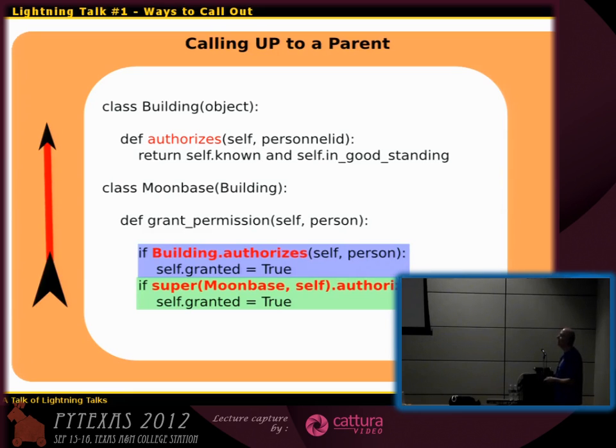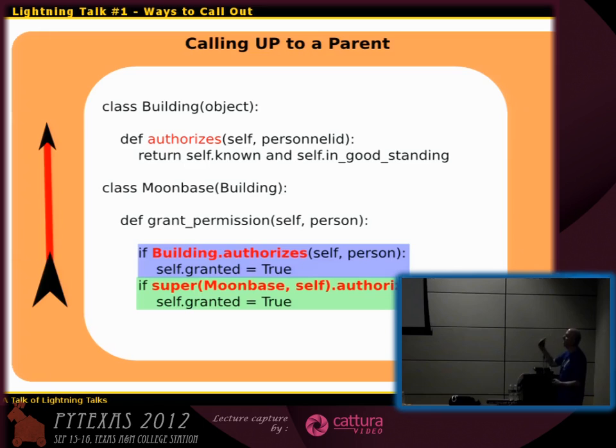This is an alternative way of doing it, using the super built-in keyword of Python. The benefit of this is it hides the name of the parent class. Here Building is hard-coded, so if someone renames it someday, you'd have to go find these and change them. Here we don't hard-code that in. This also handles multiple inheritance, which is a big hairy topic separately, but those are the two ways, and they're equivalent. It's just which one you find easier to use.